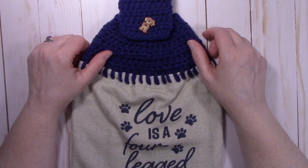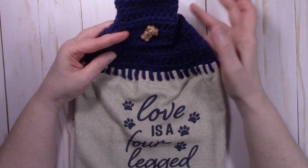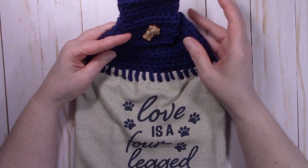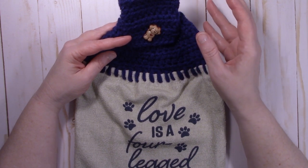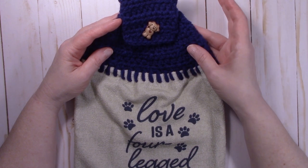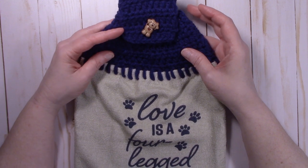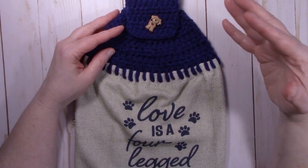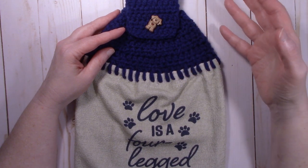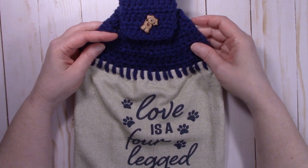Today I have for us to do this towel topper. These are really great scrap busting projects. They're also great if you do craft shows. These are really good to have on your craft table. They also make really great gifts. You can do a towel and a pot holder or a towel and a washcloth and make a set. They work out really great for gift giving.